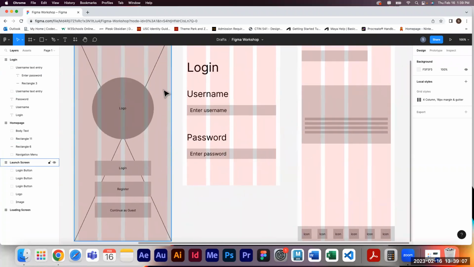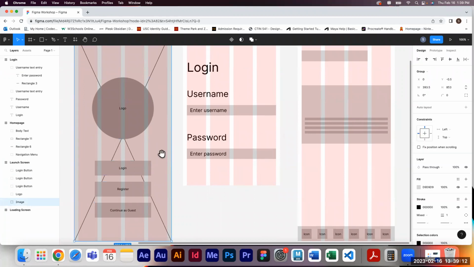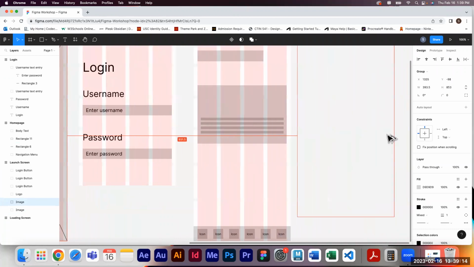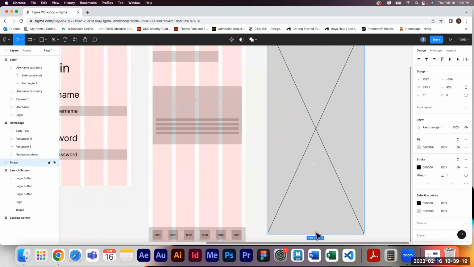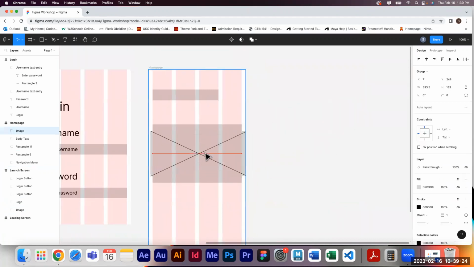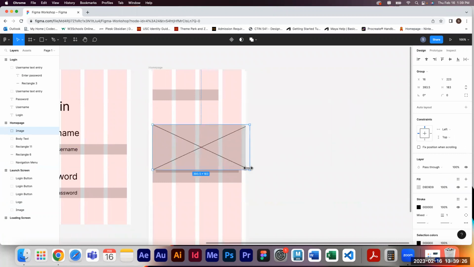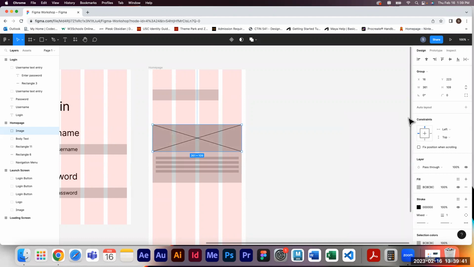You can click and drag your image wireframe and Option click and drag so you create the duplicate. And then I'm just going to resize it manually so that it's within my card. And you can play around with making things lighter or darker just to make sure that you can see how they do.